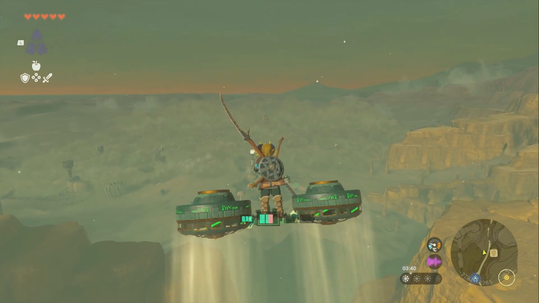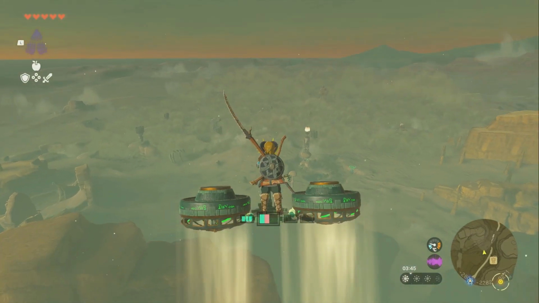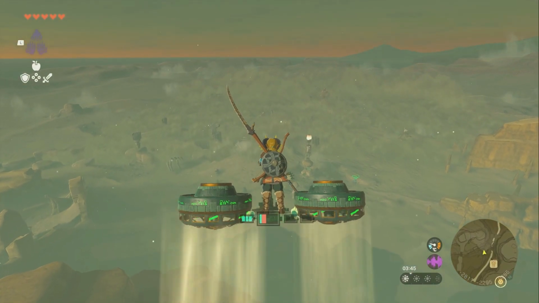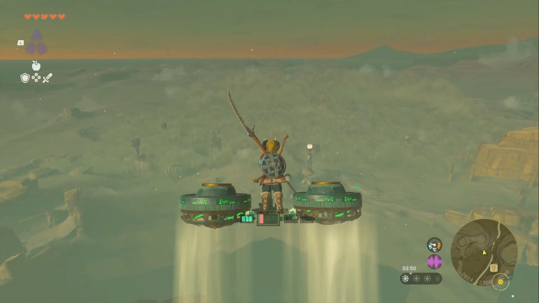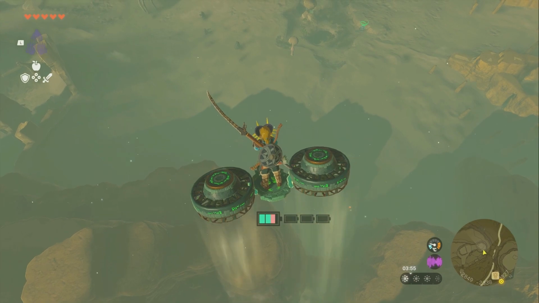But if you upgrade your battery, well, then you can just fly wherever you want. I'm all the way down here in the Gerudo place. I could fly all the way up here, and then once I run out of battery, I can just jump off and glide. Now, the one downside to this thing is landing is pretty much impossible.